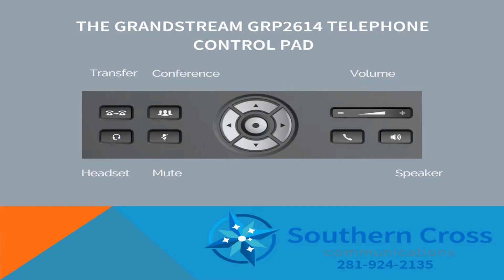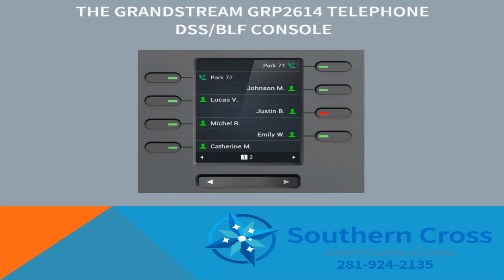This is useful if you're on a call and would like to allow someone in the room to participate in the call. The dial key allows the phone to know you are finished dialing a number and can put the call through. You will use the navigation keys in several places, but most commonly to scroll through call history or the phone book.